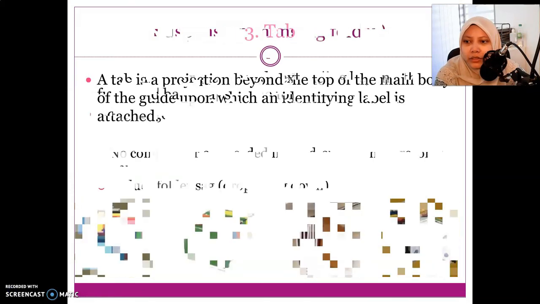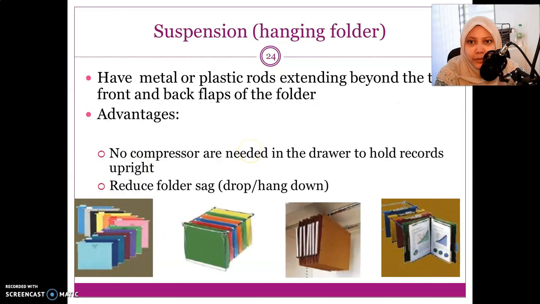And the second advantage of having these suspension folders or hanging folders is whereby it will help to reduce the folder sag. Folder sag meaning bila ruangan yang melendut. Kalau you Google, macam kalau file biasa you susun, ada yang terbaring. For example like dia memakan ruang, dia terbaring macam ni, dia tak boleh tegak. So yang terbaring, ruangan here. Ruangan di sini yang kata dia terbaring tu, itu kita panggil sag, SAG.